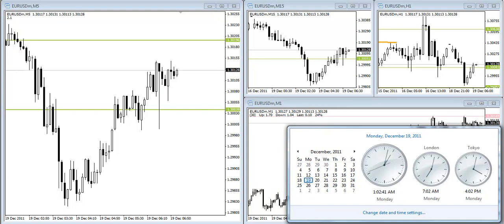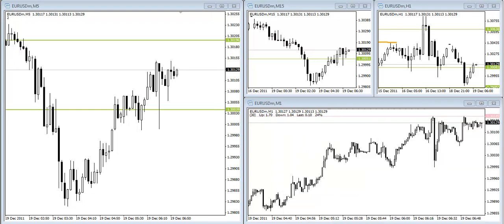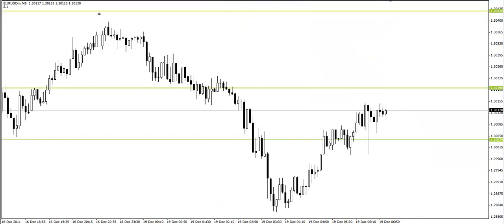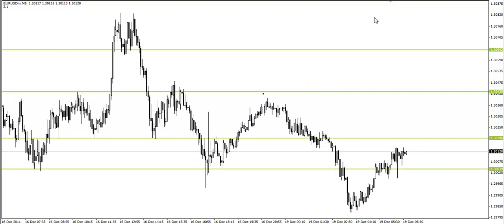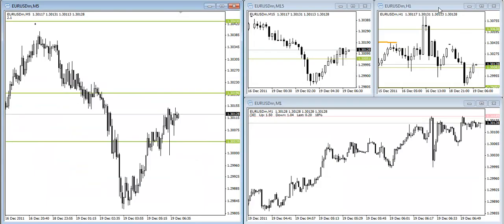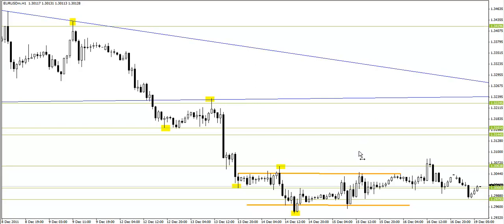I kind of want to put together a game plan looking forward, specifically for today, but also a little bit about what I'm expecting in the coming week, and put together some ground rules and areas of interest where I'll be trading. I haven't had too much time to put everything together, but there's enough information on this chart to dive in and have a good idea of what's going on.